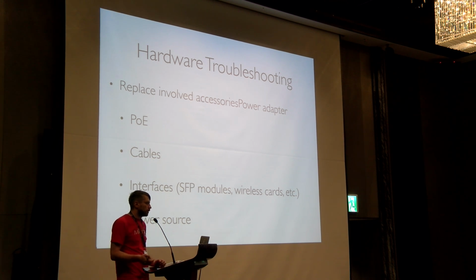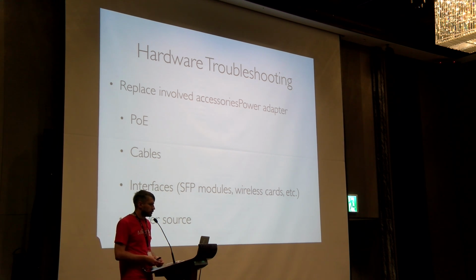Check that the PoE module is working. Check the cables. Exchange different cables, maybe it will help to fix the problem. Then if something is not working with the interfaces, try to change the interface, like the module itself or the wireless card. And maybe consider changing the power source if your router is not powering on and something is going wrong. Maybe the power source is just not enough, and you changed it and everything starts to work.